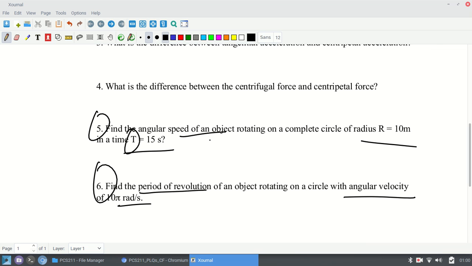Now, it says find the angular speed, rotating on a complete circle of that radius and period this much. Notice, we don't actually need that radius. Because omega is equal to 2 pi over T. And if period is 15 seconds, then it's just 2 pi over period, which is 15. 2 pi over 15, and it's going to be seconds inverse. So then you can punch that into your calculator and see what you find.